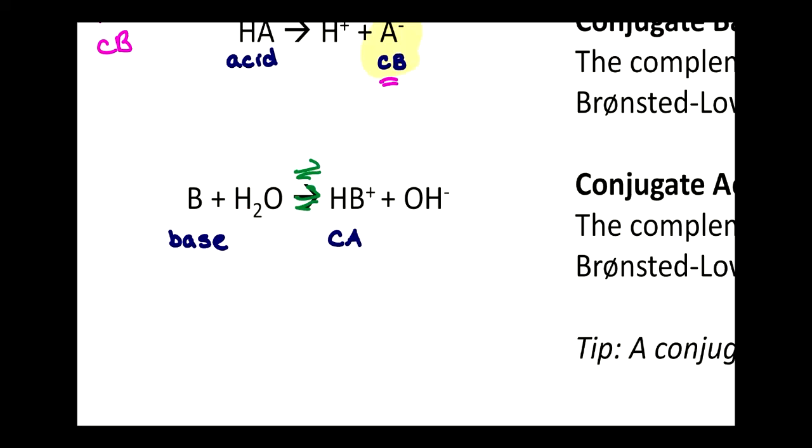And what's going to happen is that a lone pair on that base is going to steal one of those hydrogens, or one of those protons, protonate it. So it's gaining an H plus here. What you get out is HB plus, so now it's a cation. It gained not just a hydrogen, but also a charge, so HB plus. But then what you're left over is water without an H plus, so a hydroxide.